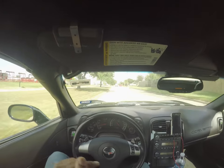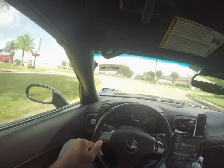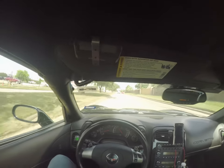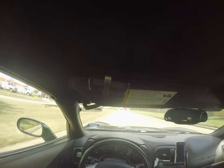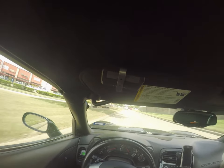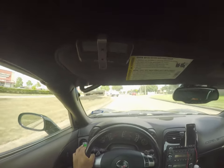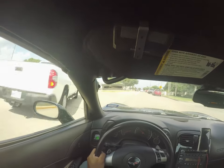And the full tank of gas is the biggest thing that I loved about it, because this is a V8. This is a Corvette. It's the LS3. A lot of money can be spent on gas for this car. So anybody who's going to fill my tank up, by all means, they can fill it up. Please, I need it. I ain't broke, but it helps my pockets for sure.